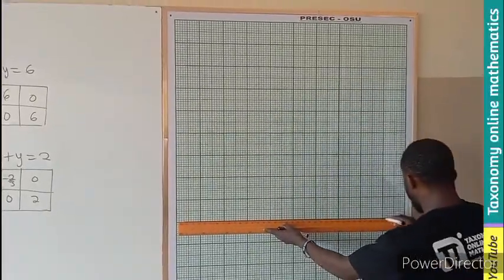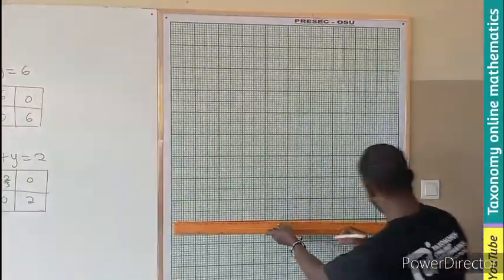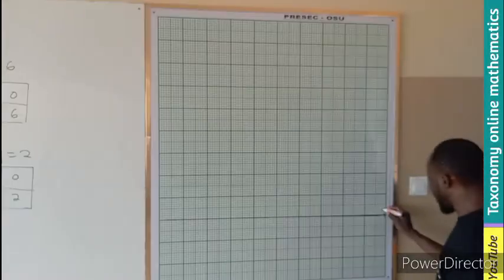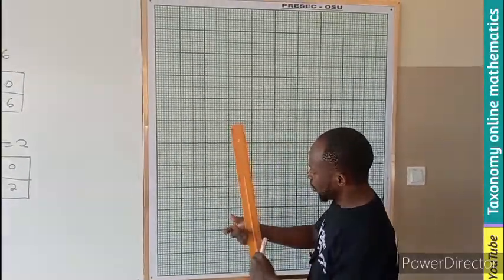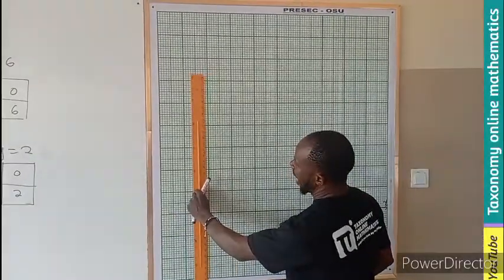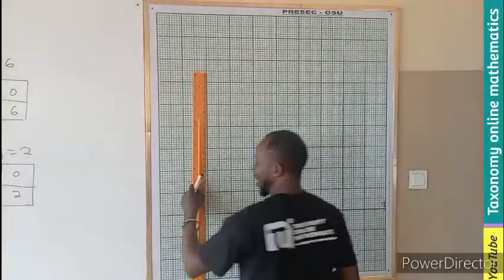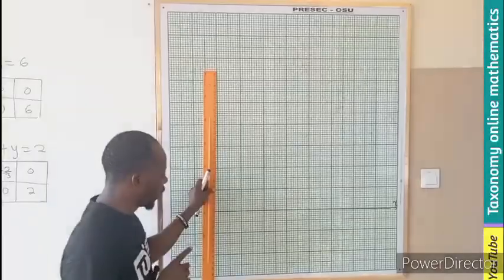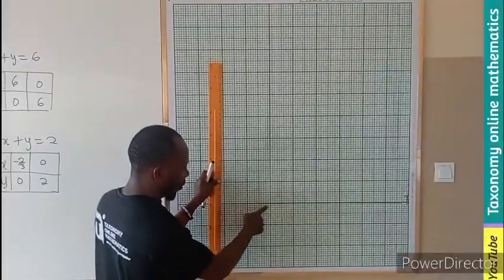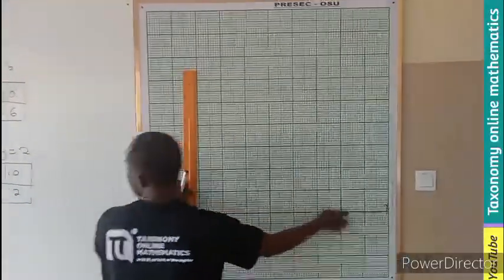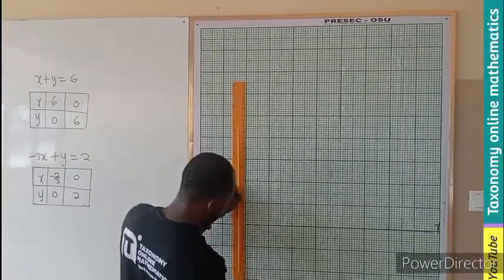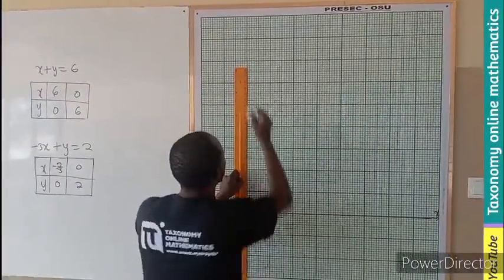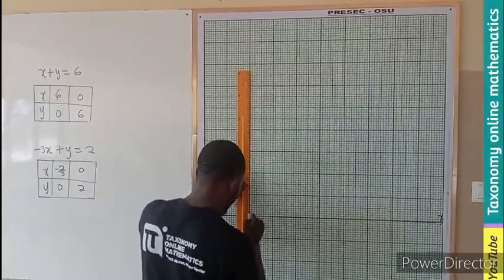I guess you can see this will be our x-axis. All the way to this, we have our x-axis. Then I need more of the positive, so I am going to put my y-axis here. But before then, let's check. If I am using 2 centimeters for 1 unit, it will be 0, 1, 2, 3, 4, 5, 6. And I have a 6 as a value, so I'll be having this to be my y-axis.